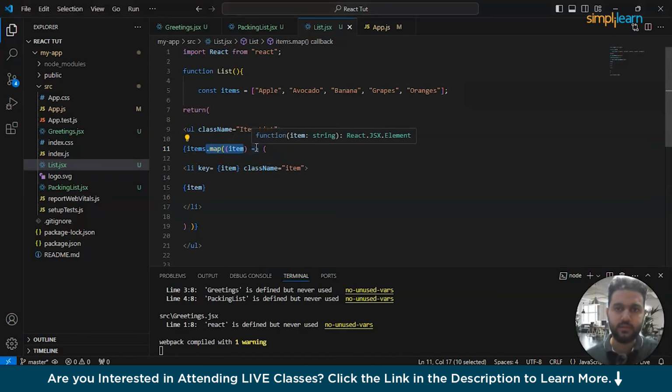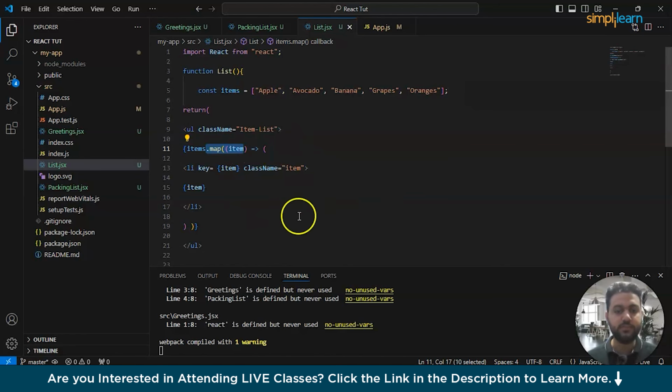In this list, we have used the map function, and inside the map function, we create a list li for each item in the array. Each list item has the class name item and displays the current item's name using curly braces. Crucially, we add a key prop to each list item.